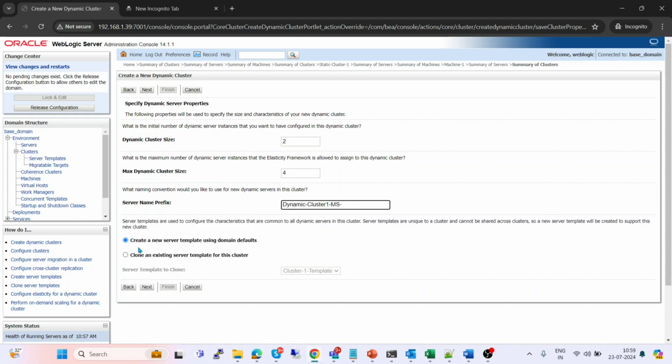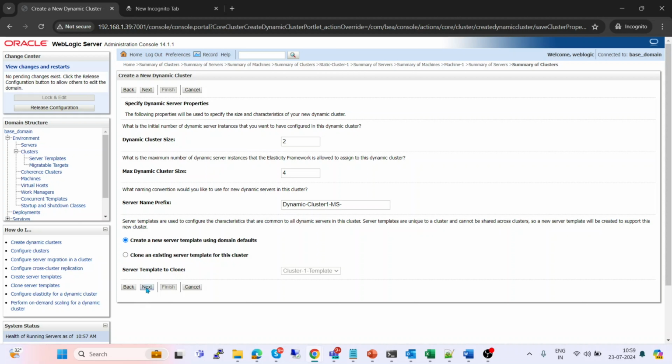And here we can see whether we want to create a new server template using the domain default or clone the existing server template for this cluster. So this time I'm having one server template, that is the cluster one template, or I can also create a new server template using the default domain template.